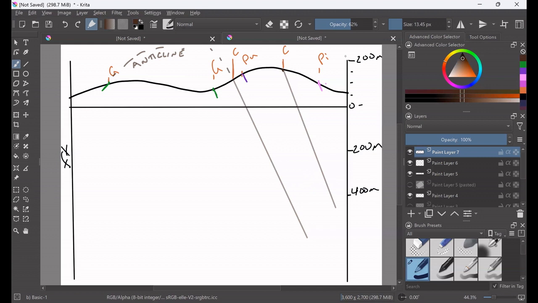Now, things to note. First, I have these coming into contact with the topography. I've got my contacts which start at the topography. I go down, I have to extend it to depth. Now, do I actually know how far this extends? I don't know. I don't have any boreholes here, so maybe down here I might start to dash the lines off.